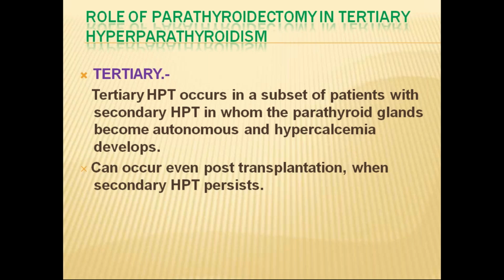And wherever you implant these glands, you need to tie a non-absorbable stitch, because in future, if you see any pathology in this saved gland, you must be able to identify it. That is why you need to apply a stitch wherever you implant the gland. Okay, this is 3.5 parathyroidectomy.